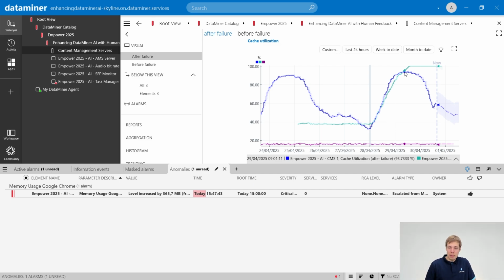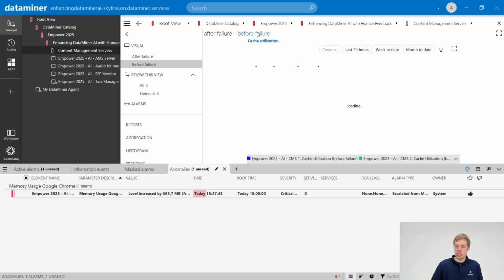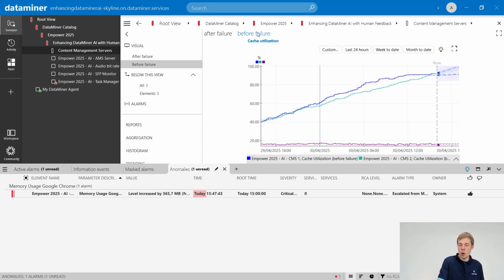And as you might imagine, there is a solution using this feature, proactive gap detection. And to see that, let's go here to the tab Before Failure. So this shows the same data, but a few hours before the green one actually reached 100%. So you can see here, the blue one and the green one, they are going up. And we know from the previous one, the green one will continue to rise, but the blue one will stabilize and slowly start going back down.